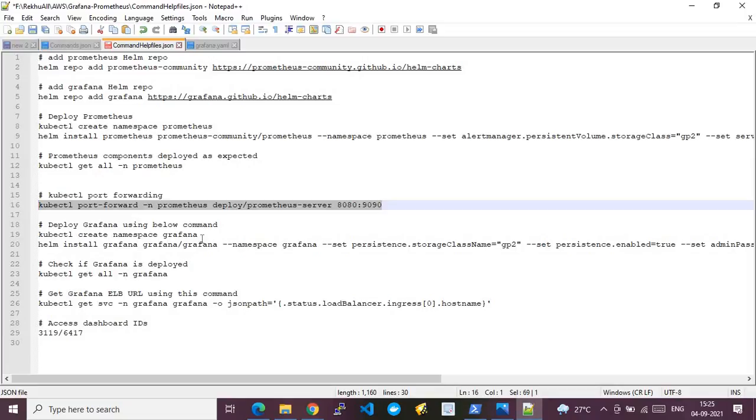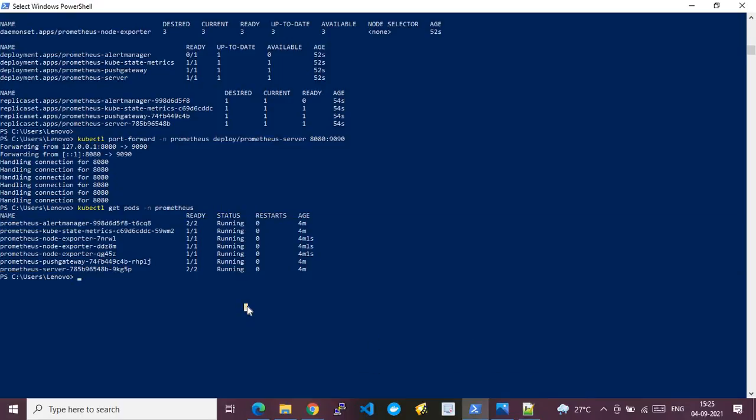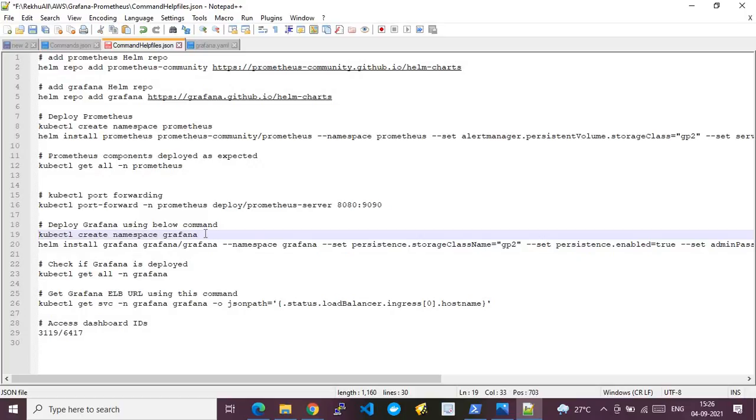Now let's go to the next command. That is the final stage, where we need to install Grafana, from where we can access the metrics, logs, and traces from Prometheus. To help you understand, Grafana is an application through which you can visualize the logs, traces, and metrics being pushed by the Prometheus service from the EKS cluster. So Grafana is like a dashboard service. Let's access Grafana after installing it. Let's follow the next commands.